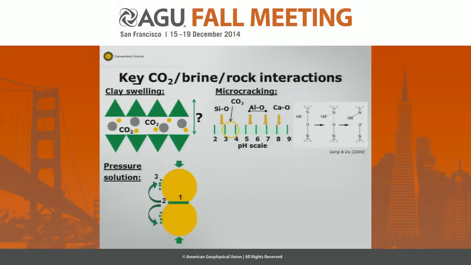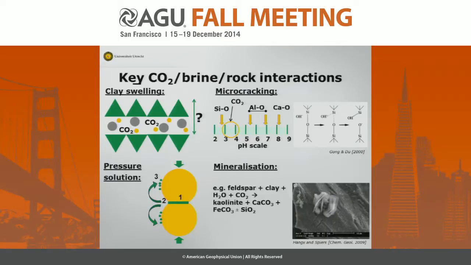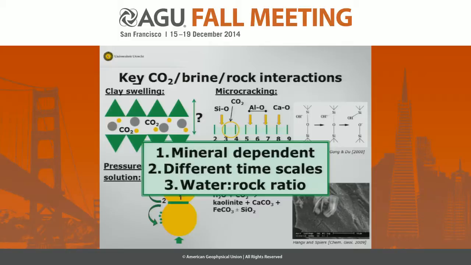Now, thirdly, there is, of course, the enhancement of pressure solution or other dissolution effects, where the kinetics of that process are determined by the pH of the fluid. So if you change the pH of the fluid, you change the chemical equilibrium, you may enhance dissolution or pressure solution within certain minerals. And then fourthly, some minerals have the tendency to actually react with the CO₂, forming new minerals. For example, if you have feldspars and clays, they can turn into kaolinite, maybe some carbonates and some other phases. But the main point there is that it's all depending on the type of mineral that you're looking at. It will happen on different time scales, also depending on the mineral, and the extent of these processes really depends on how much water is available in respect to the amount of rock that it's interacting with.